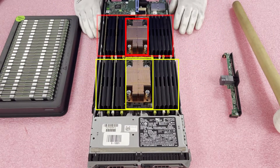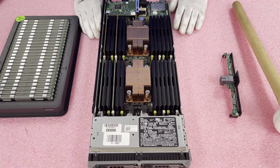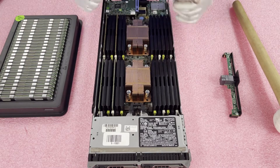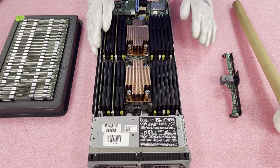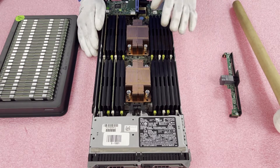Honestly, I recommend if you're working on blades, you really do want to put two CPUs in, in my opinion. And I would put at least 12 DIMMs in — if you're not going to fully max it out with 24, I'd at least put 12 in. But anyhow, let's go ahead and get started. I want to show you how to actually physically take them out and put them back in.